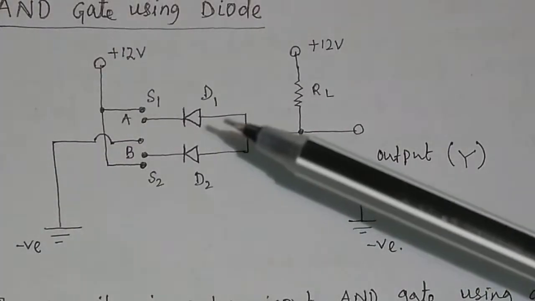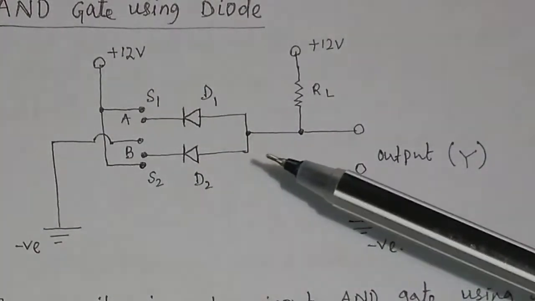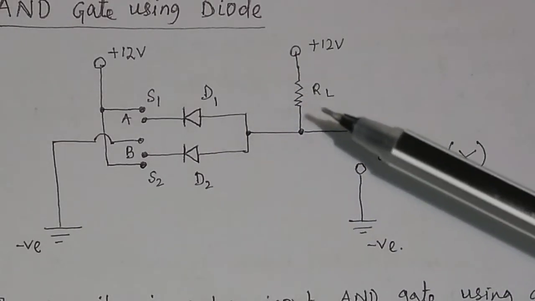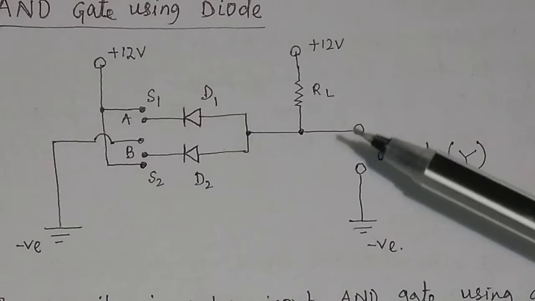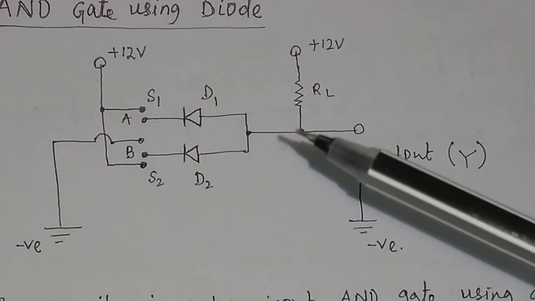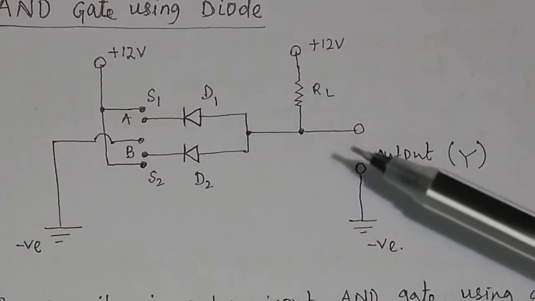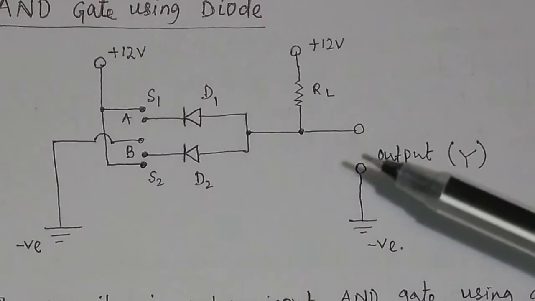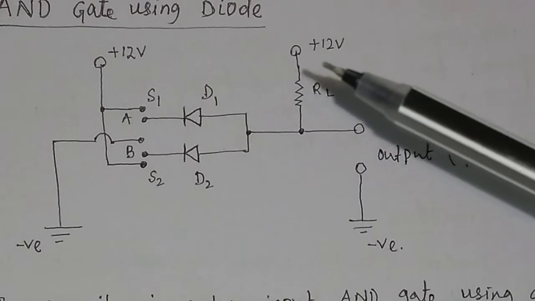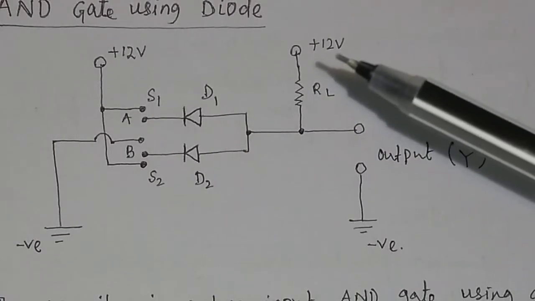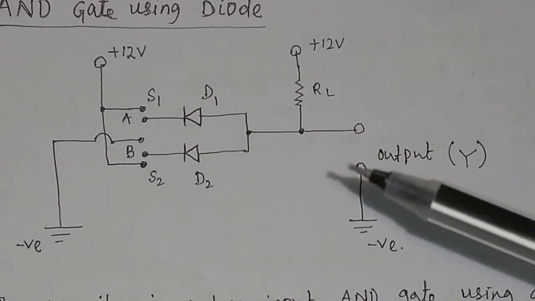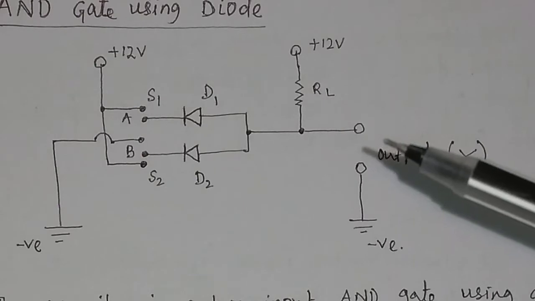So you see, in this circuit, when D1 and D2 are reverse bias, no current will pass through this diode circuit. So all the voltage drop will occur across this output, because this point is nothing but this point. So voltage drop, when you calculate between this and this, it will be equal to the maximum voltage drop. That means the voltage of this battery. Here I have taken the battery as 12 volt, you may take a circuit with 6 volt battery or 5 volt battery. So here the output will be equal to 12 volt or it will be equal to 1.